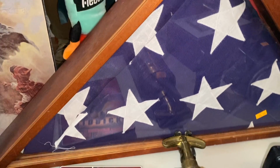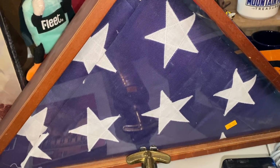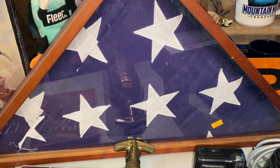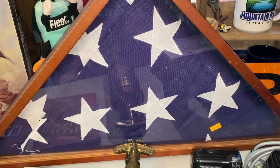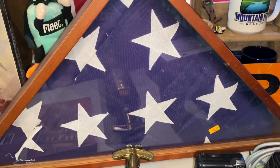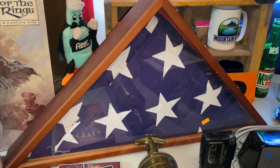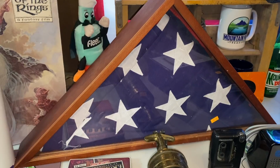This back here, I put on Instagram, if you guys saw it a couple days ago. This is obviously a military flag. You saw it in day 1 of the video. And on day 1, it just hit me that thing was sitting there, and that there wasn't a family member that wanted it. It was still there today on the last day as I'm recording this, and I felt like I had to pick it up. I did not want it to sit there unwanted.